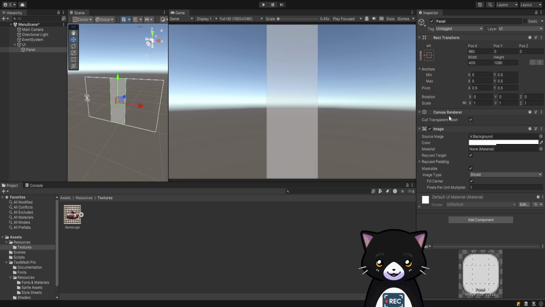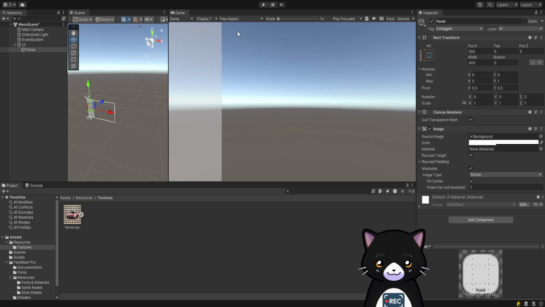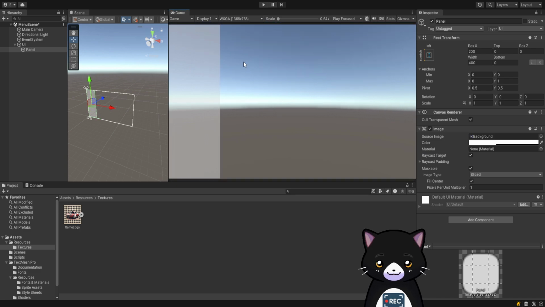Now we can force it back to the left, and we can extend it from top to bottom, so we have no issues when seeing it in different resolutions. It will always scale properly, at least with the scaling and with extending from top to bottom. Next, inside this panel, we can name it something like menu background, whatever you want to name it, but that could be an idea.